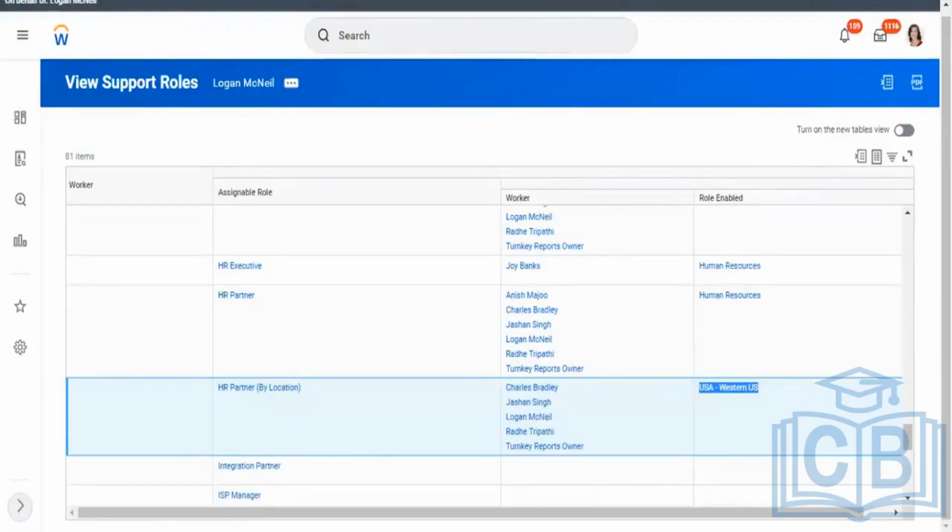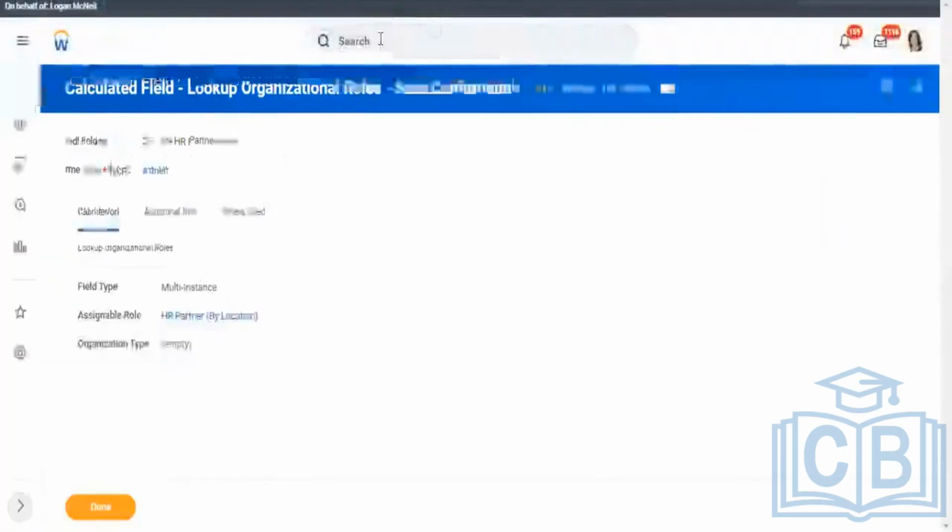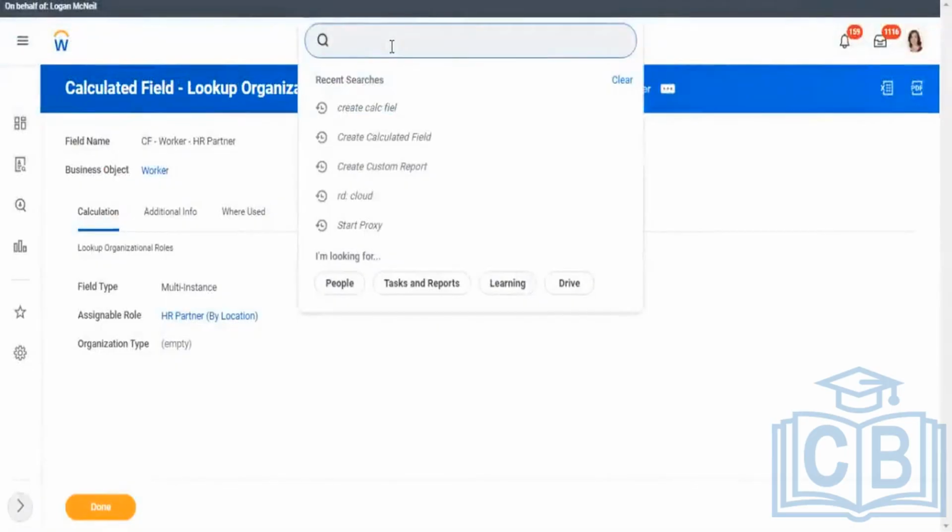We have looked at lookup organization prompt for some related instances. If you look at the recording, we have already discussed some related instances. We have also looked at count related instances, though I did not create a calculated field for it. For example, for each worker, I want to count the number of allowances that worker has, not the sum of those allowances.